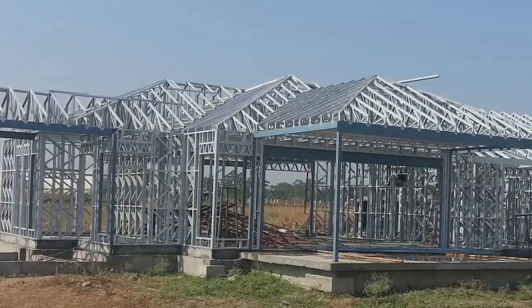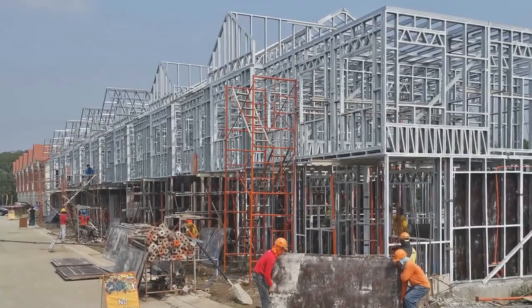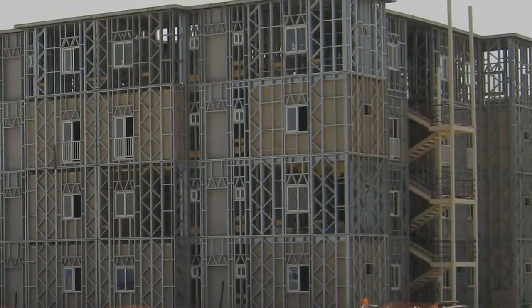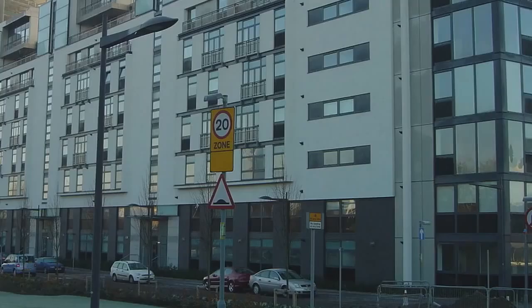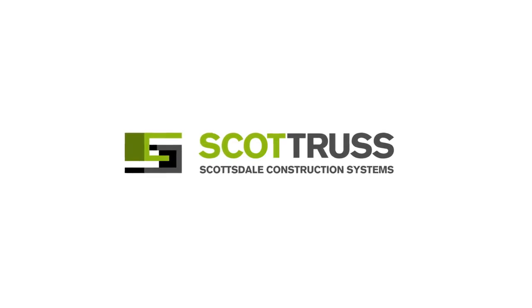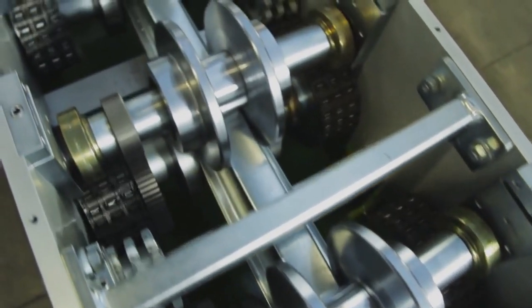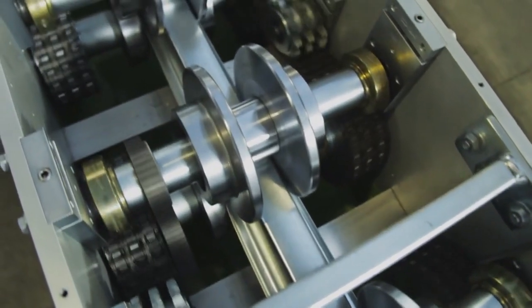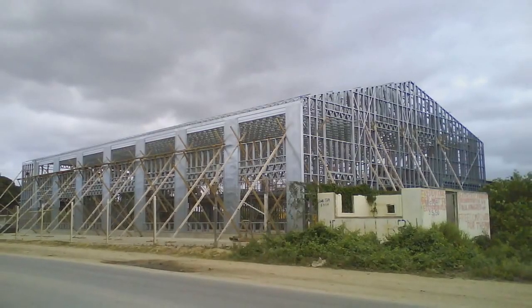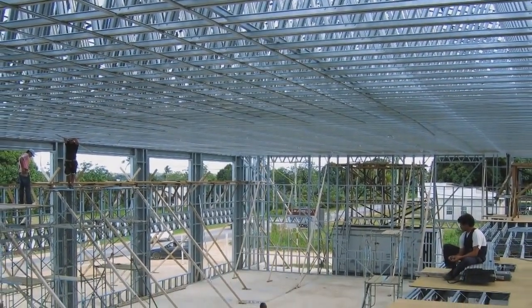The panelized fabrication system can build walls, floor joists, ceiling panels, panelized roofs and complete one to eight floor residential and commercial buildings. The truss fabrication system is designed to make bolted roof trusses and floor joists, well suited to wide clear spans, with a maximum clear roof span achieved to date of 34 meters or 110 feet.